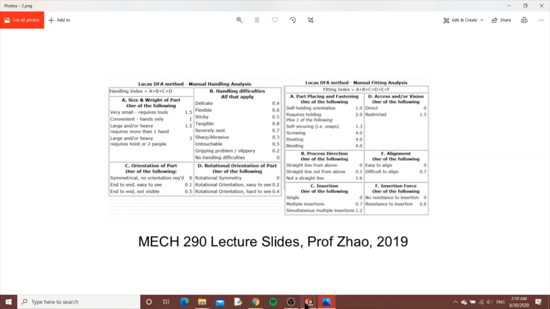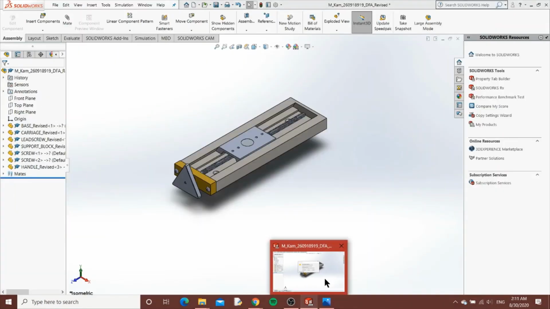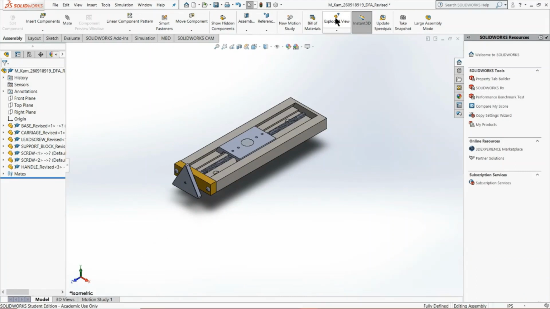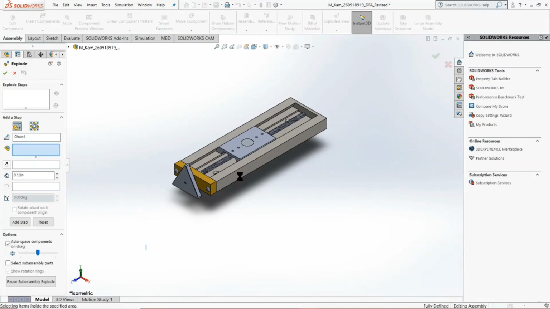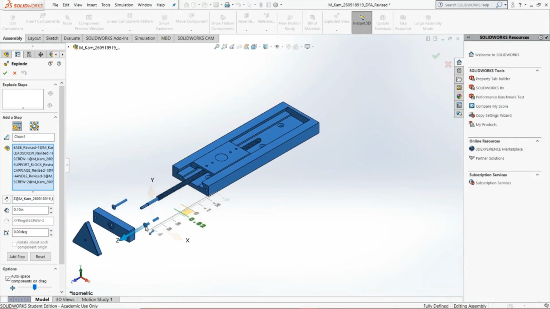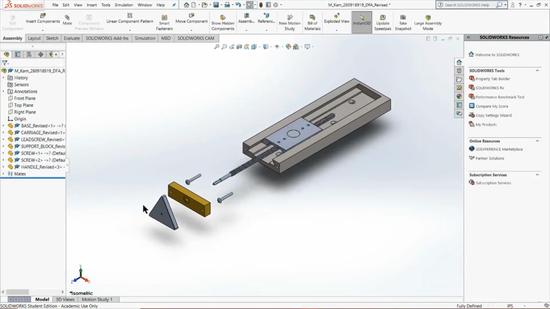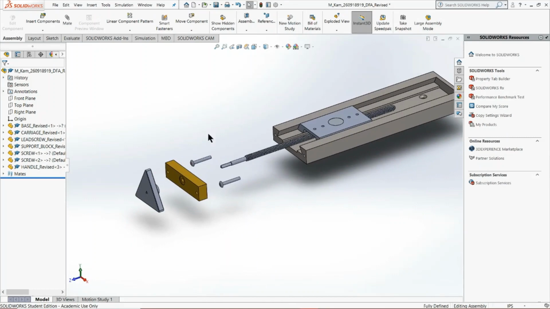So if we go back to our model, I'm going to close this LED, my apologies, and I'm going to create an exploded view once again. Very nice. So we have this spread out, not a lot of fasteners. These are our two primary non-essential parts. The easier it is to align all the parts, the better it is. Most parts do not need extra alignment as their assembly paths are clearly indicated by the construction lines.